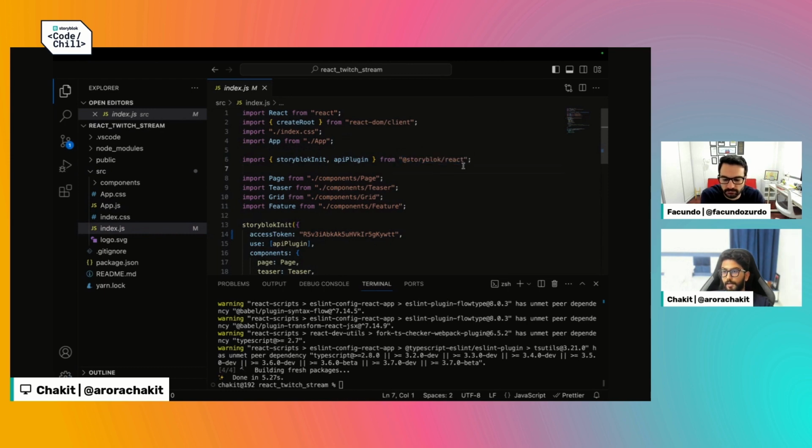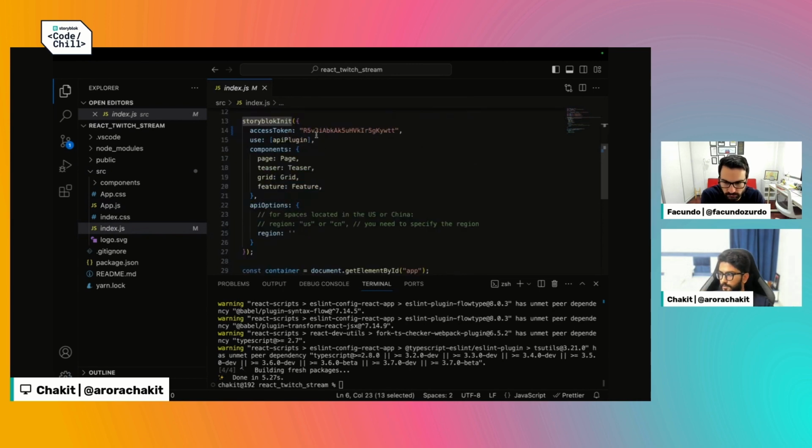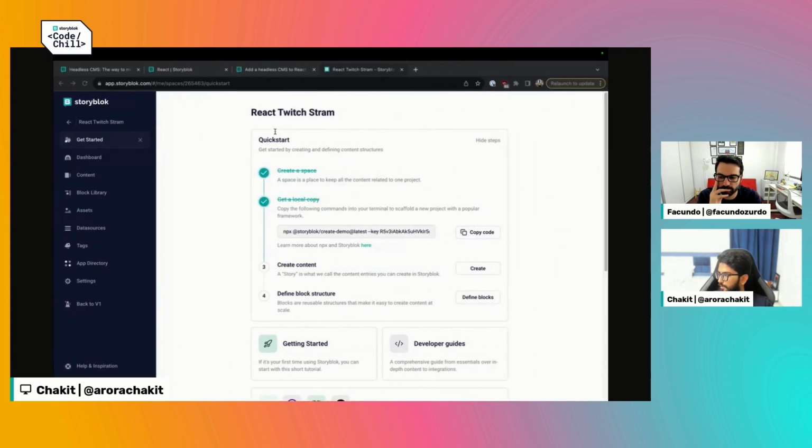In this case, the library is called Storyblok React, and we are importing two things inside this index.js file: the Storyblok init function and the API plugin. The Storyblok init function allows us to initialize Storyblok, and this is the way you initialize it. Let's forget about the components for a bit. You can pass different keys over here. The first thing you see is the access token, which is something that you get from the space.